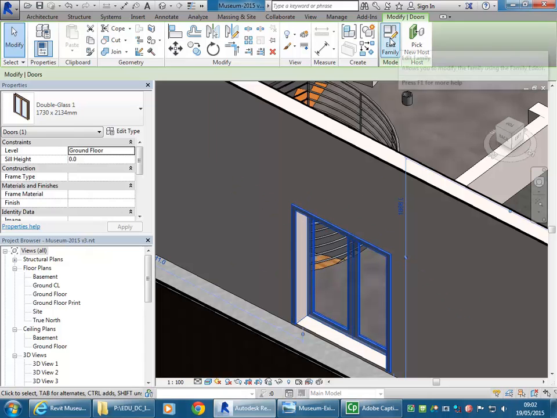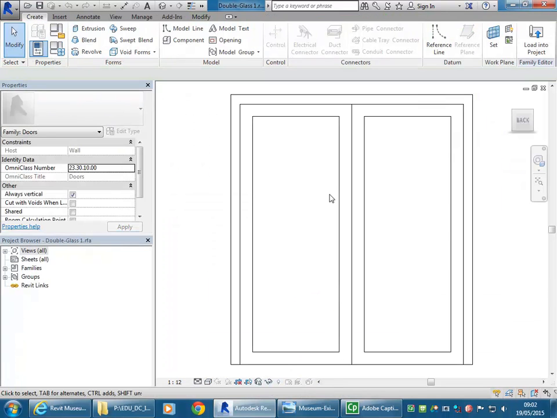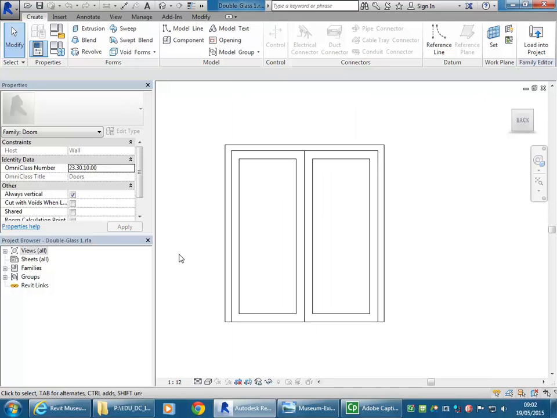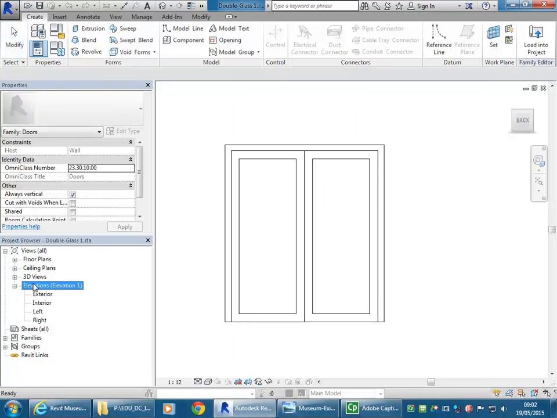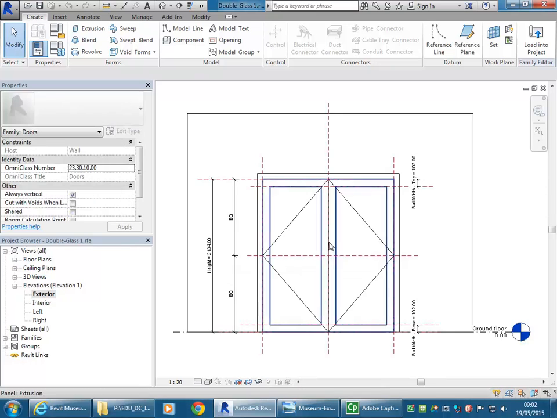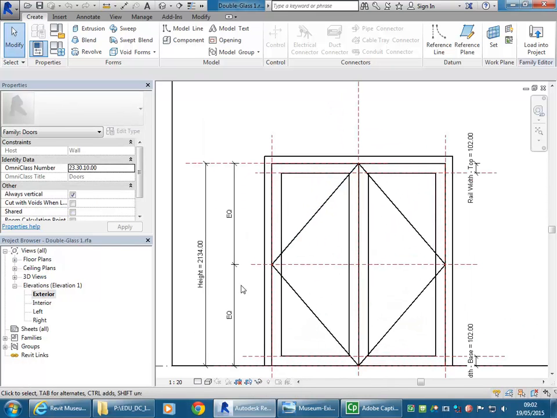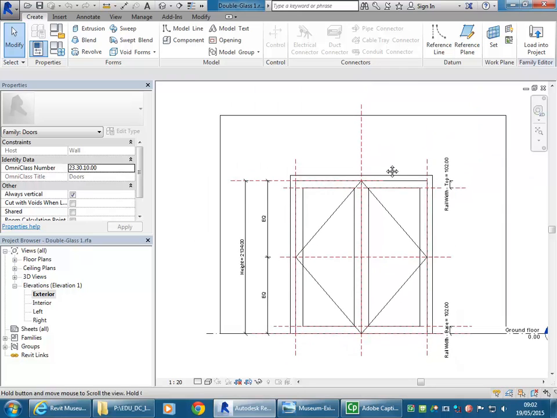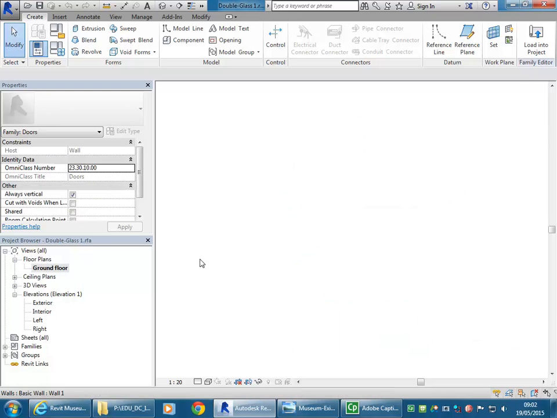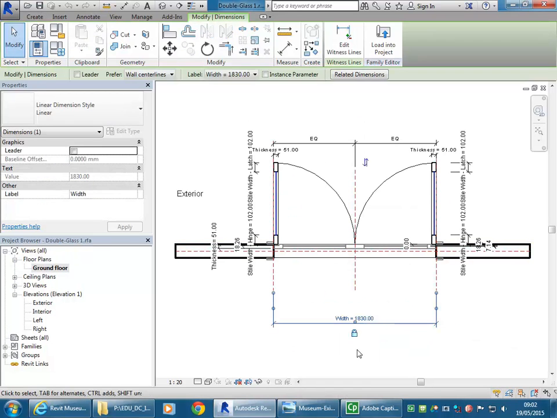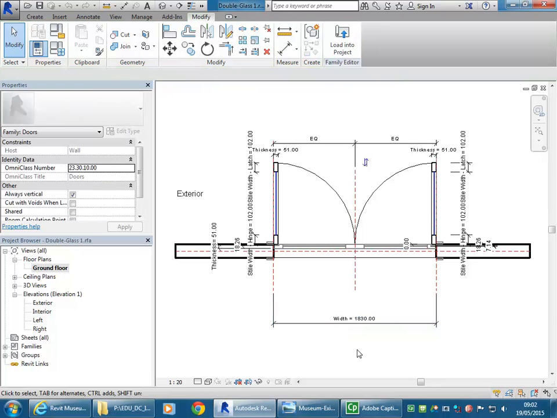And again, if I choose Edit Family, and then I'll go into the exterior elevation, and you can see then the height and, well, there's some other properties that come up there. The width property must be there, but in the floor plan, there it is. And so those are variable properties, and that's a really important concept with all families, that you can have properties that are adjustable.